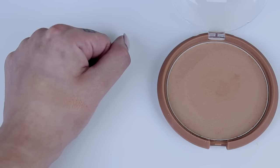Another bronzer is the one I used today — it's by Wet n Wild and it's called Bear in Mind. It says limited edition, so hopefully you can still get your hands on it. They have other Wet n Wild bronzers in the same packaging, but some of those have shimmer. This one is a matte bronzer with no shimmer, and it's super creamy — when you feel this powder, it just feels so smooth. It's not too dark but it does add warmth to your skin. I found mine at Walgreens. You need this stuff.